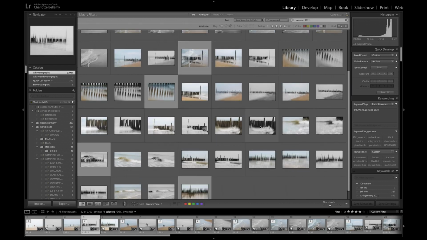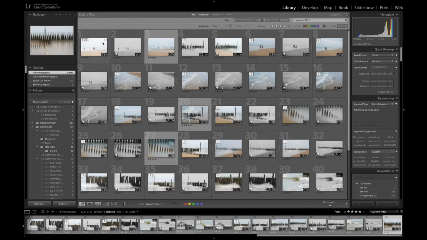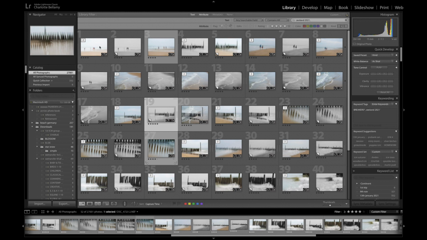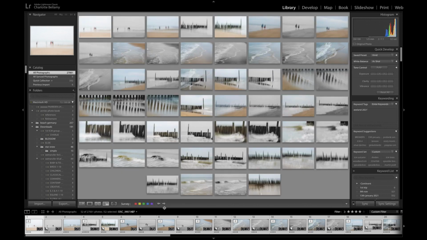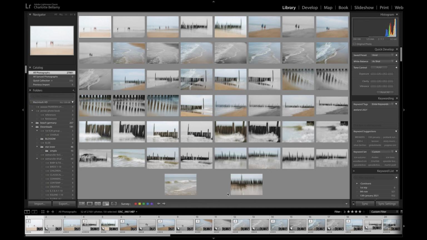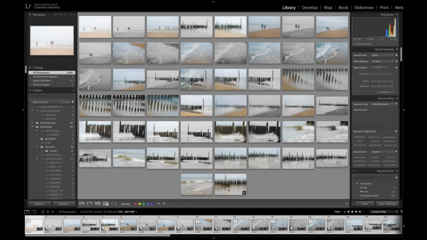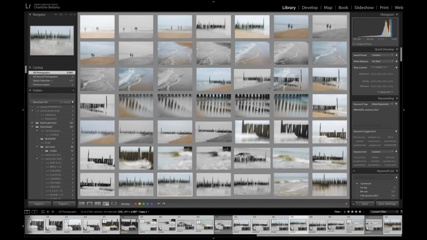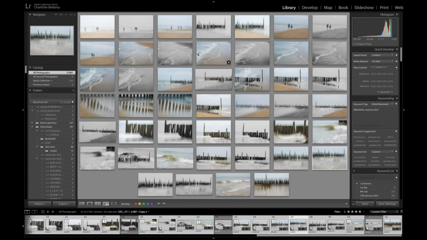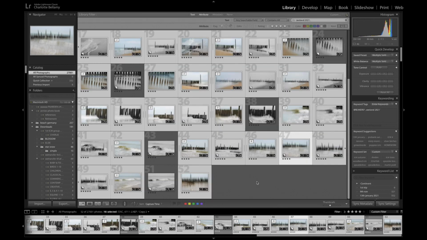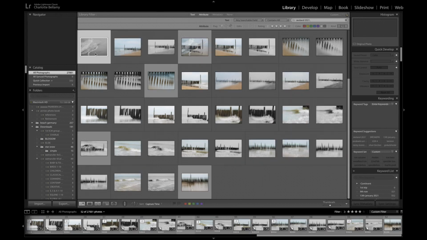Here we have, just to show you very quickly, if I just put them all in a group. Let's just highlight them all if I can. There we go. You will see there is a massive selection. So if we just knock out, I'm just going to take out some random ones at the moment, nothing in particular. Let's just take out some random groups, pictures, so you can just see. Okay, you can still see there's quite a lot going on here. I've got blacks and whites. So what I'm going to just show you here is we are going to look at only the black and white images here. Okay, so I'm just going to pick out the black and white.